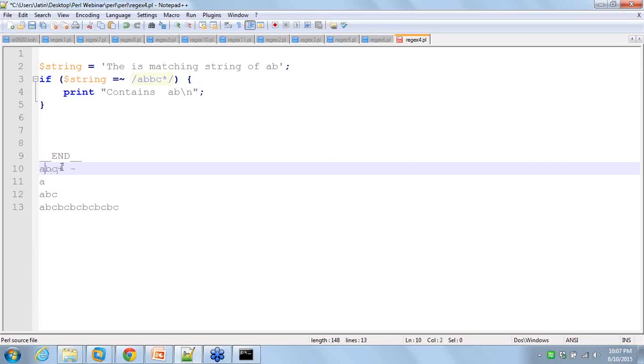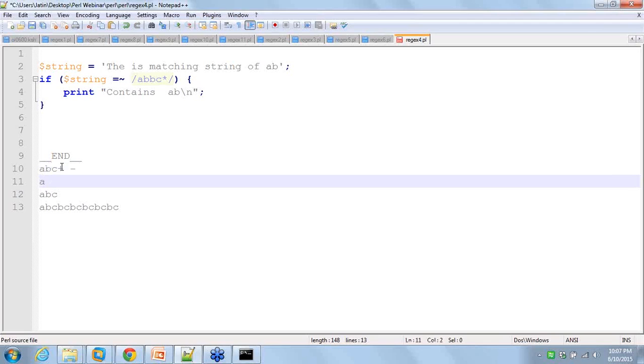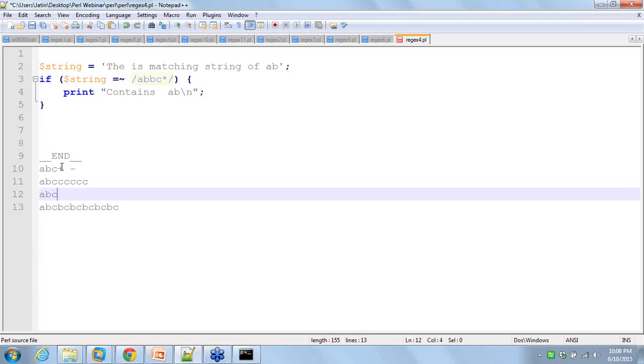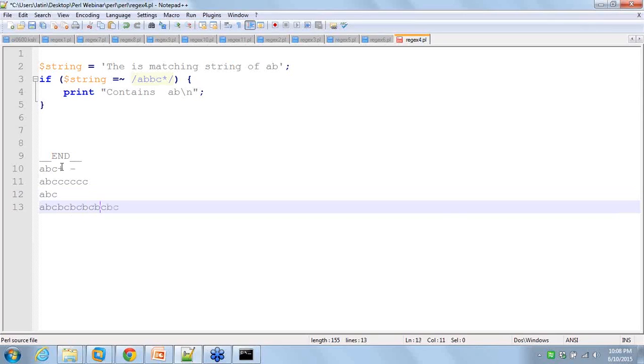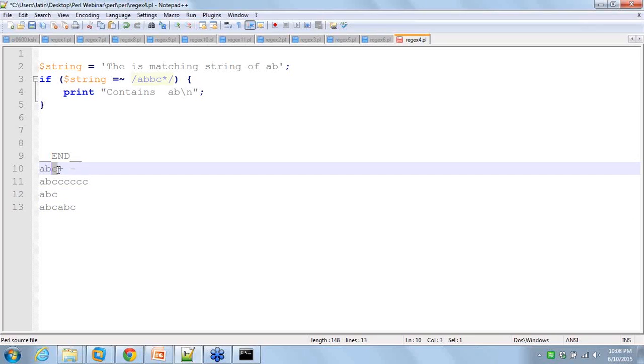In this case, A followed by B, followed by C, one or more occurrences. Put here A, B, C, C, C, C, it matches that. If we say B, C, it matches that. If we say A, B, C, C, it matches, because here it's one or more occurrences of the previous character.